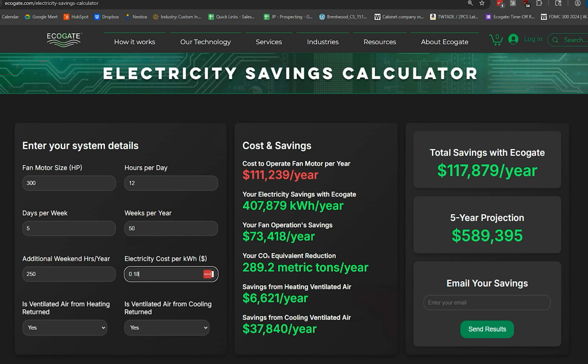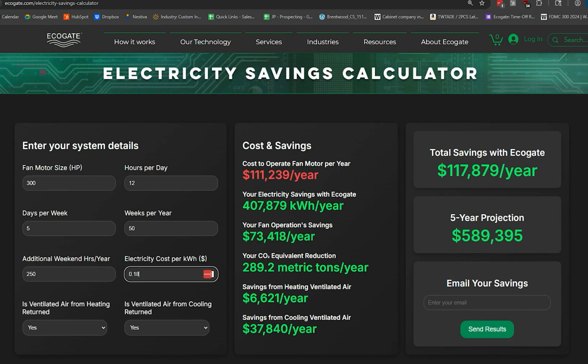If you start noticing a higher production, or you're considering some kind of expansion, this will be a good tool to look into and see if it makes sense to either go through that expansion or just go through an installation of Ecogate to help you avoid high capital costs to your facility.